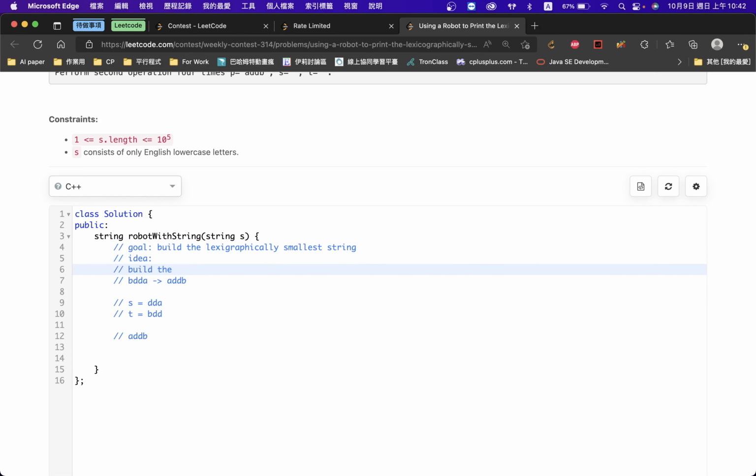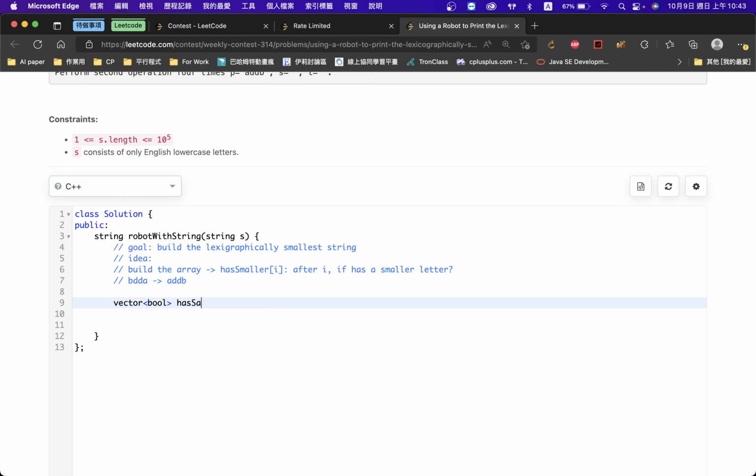Build the array so that has smaller means after it has smaller later, it has a smaller later. Alright, so I want to build an array as smaller.